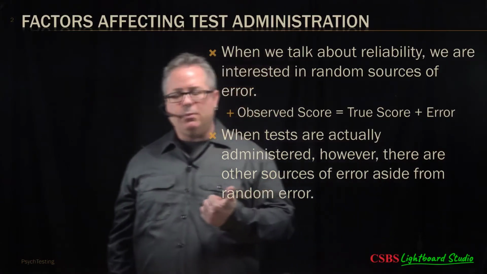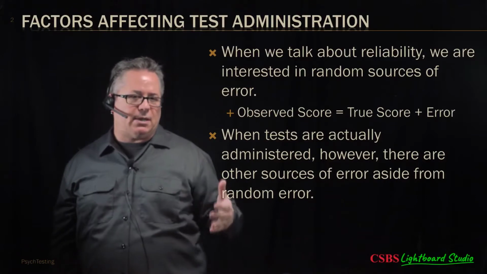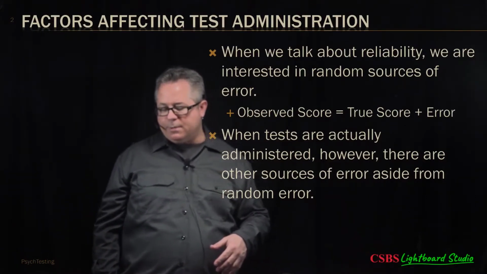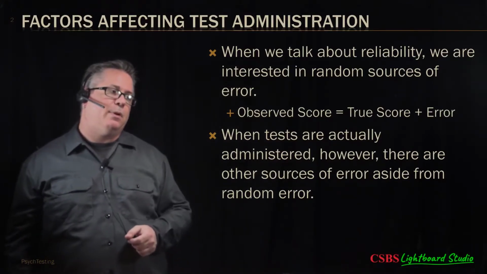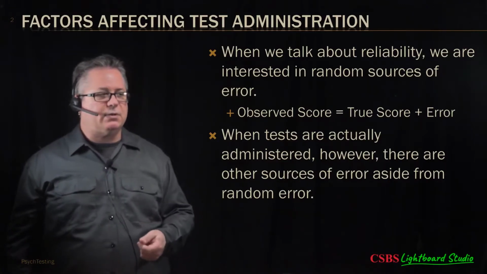We talked about it a little bit with reliability, that sometimes time contributes to error. Different item content can contribute to some of the error if you're looking at Cronbach's alpha or something. Different forms of the test can contribute to some of the error. But the actual administration of the test in and of itself can actually contribute to some error.